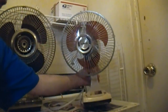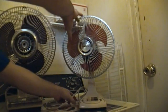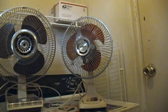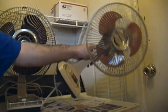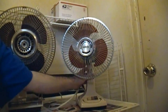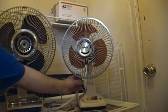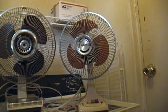But yeah, I bought this at Goodwill, about 98 or so, for about $4.99. And when I got it, it did run, but it literally wouldn't turn properly, and I kind of had to bend it a little bit, not really bend it, but more or less try and get it to stop screeching like that when I hold it up like that. And at the time, I didn't know about Zoom Stop because, like I said, it was 98. I squirted it with some WD-40, which is the only thing I had. And so far, it's still holding out pretty well.